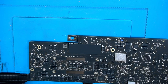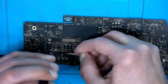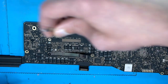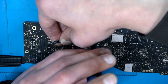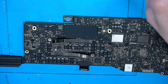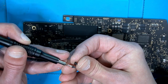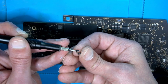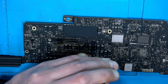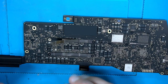Screws. I'm not screwing them tight yet. I'm gonna do that afterwards. Screws should be all the same, for the look of it. So let's push that down. Careful. Also not screwing tight yet.